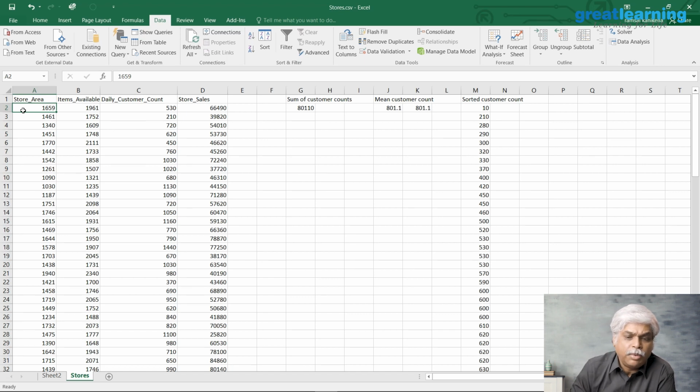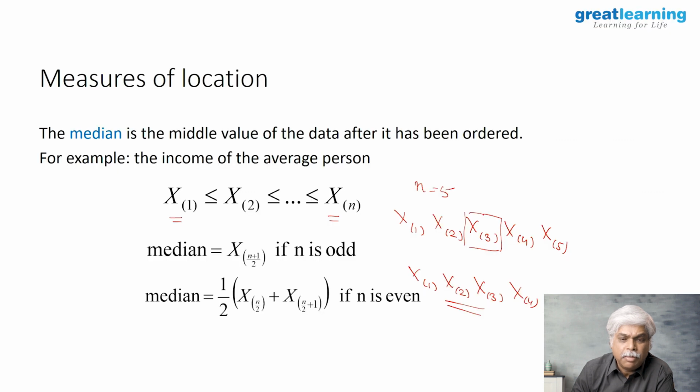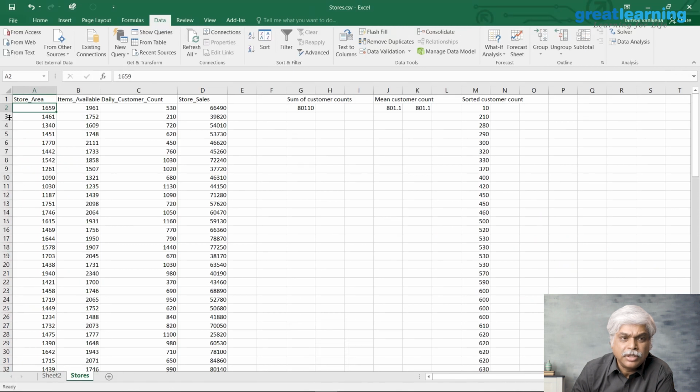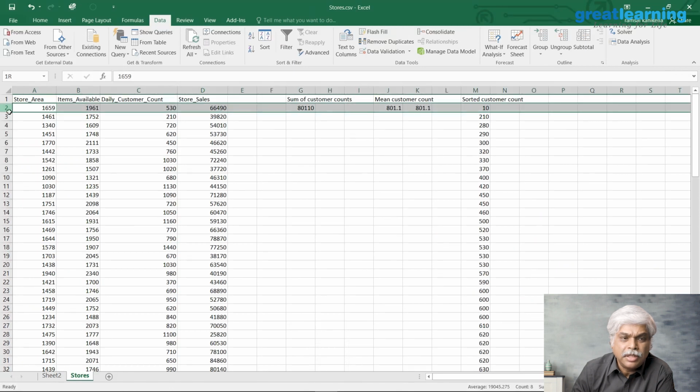So, according to my formula, what should I be seeing? I should be seeing 50 plus 51. So I need the 50th observation and the 51st observation sorted. This is the first observation, the second.